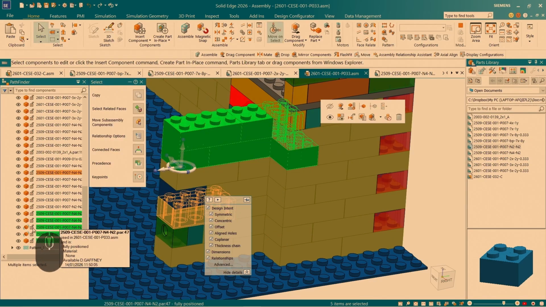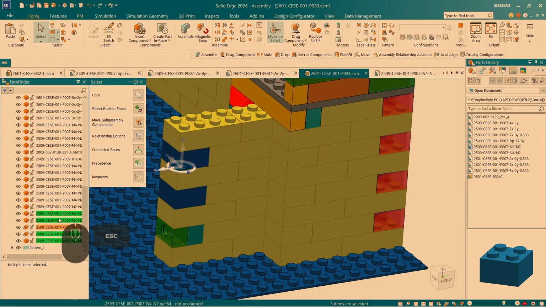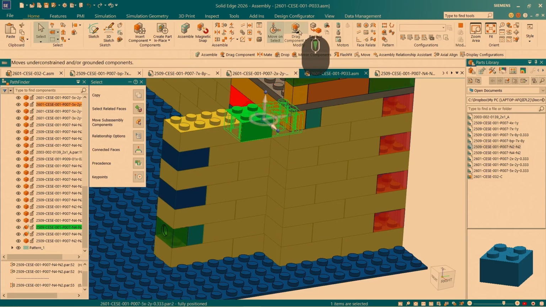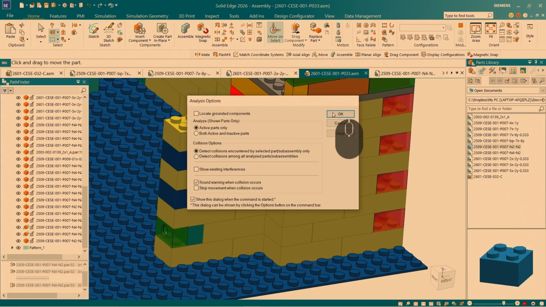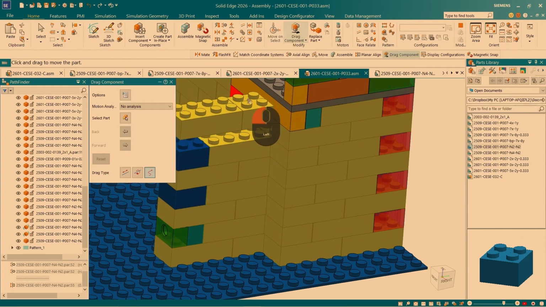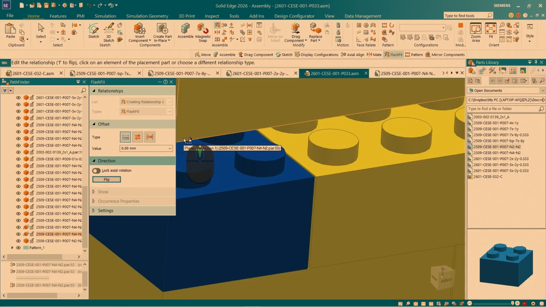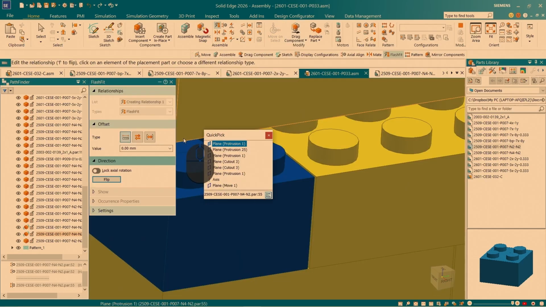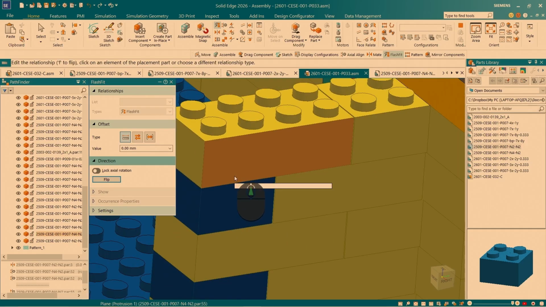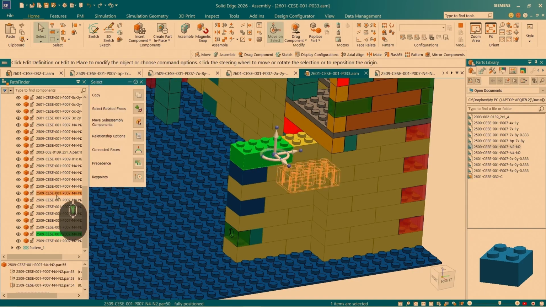So those selected parts, 3 of them are fully constrained and 2 of them aren't fully constrained. So let's investigate these 2. So I click on that, and if I click on drag component, okay, so those 2 there are not constrained vertically. So I'm going to choose Flash Fit, hover around here to pick up on the bottom face of the part, right click for quick pick, choose the bottom face, and choose the top face of the part below. Press escape, click on that part. Yes, they're now fully constrained within the assembly.